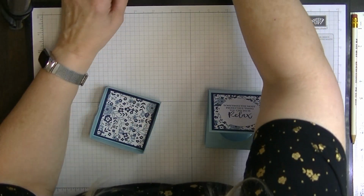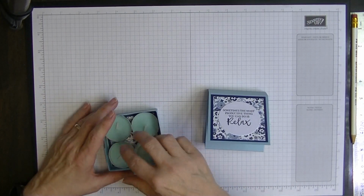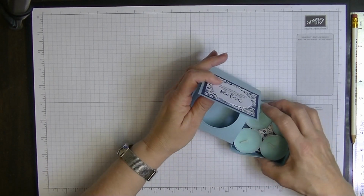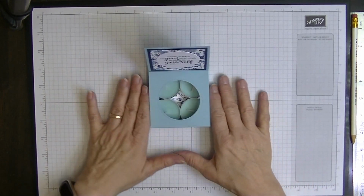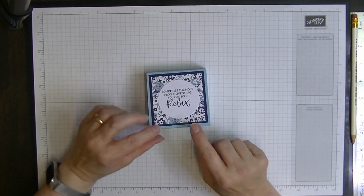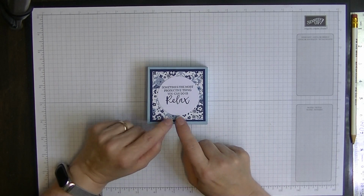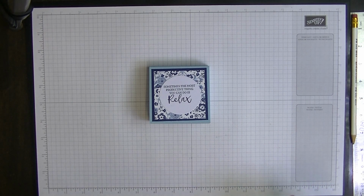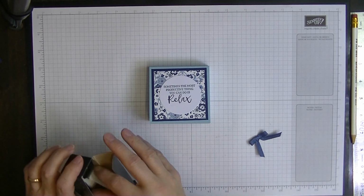And we'll pop in our four little tea lights. And pop this inside our box, and it fits in there nice and snug, and that folds over beautifully. Now you could always put a little fastener on there or something if you wanted to. I don't like the lighting here today. It's really weird lighting, but I'm not going to put a little thing on there.